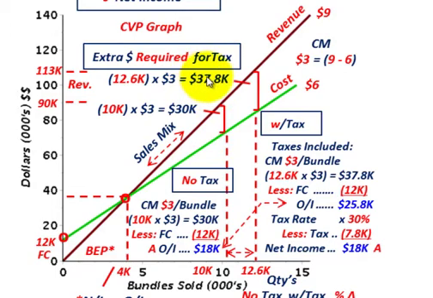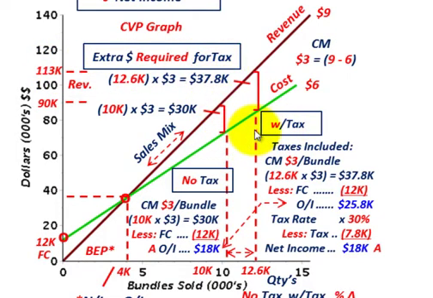But if we have to include the amount of operating income for the tax, we're going to have to move up that contribution from $30,000 up to $37,800. So we're going to require some extra dollars for the tax. And looking at it in terms of revenue, based on our revenue lines, we'd be moving up from $90,000 to $113,000 approximately. Without the tax, all we'd have to do is generate revenues of $90,000. With the tax, we now have to generate revenues of $113,000, just to put it in perspective.